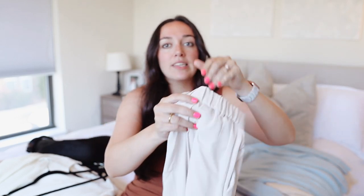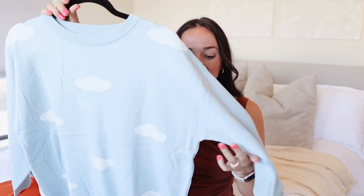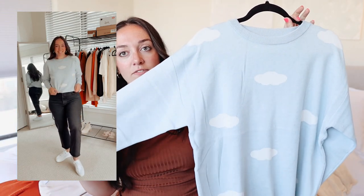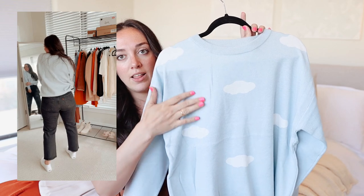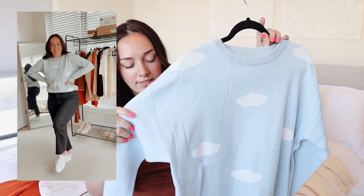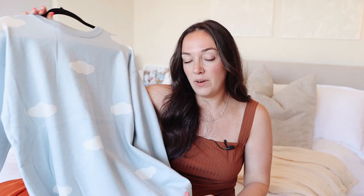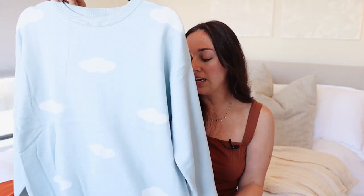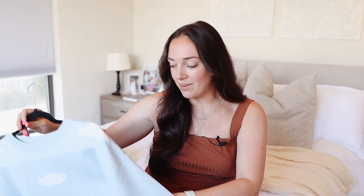Next up are some trouser pants I snagged for a girls' trip — they're so cute, and trouser pants are so in for this fall. Next is this adorable sweater — light blue with pretty clouds on it. It is so soft and it's going to be a favorite of mine this fall. I love bringing fun summer colors into fall with a fall texture and lighter color palette. The little clouds are so cute and adorable — great little crew neck. I got mine in extra large to keep it not super tight, but size down for a more fitted look. Super soft, 10 out of 10.